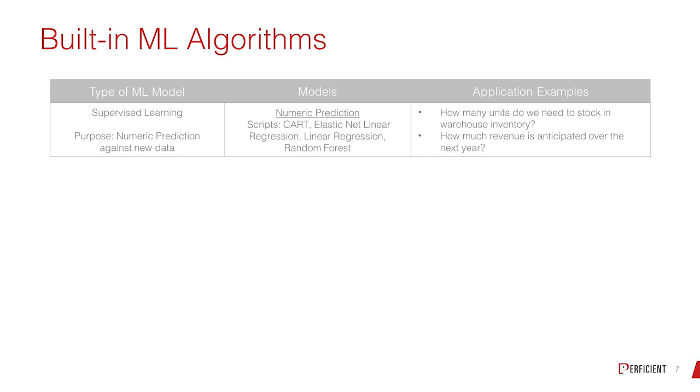So these are already built in OAC. And if you look at the different types of models, they can be broken down into supervised learning versus unsupervised. A supervised model is something we know the outcome of. So if you have historical trends of your revenue, you can forecast future trends based on historical data. That's an example of a supervised learning model with a numeric prediction.